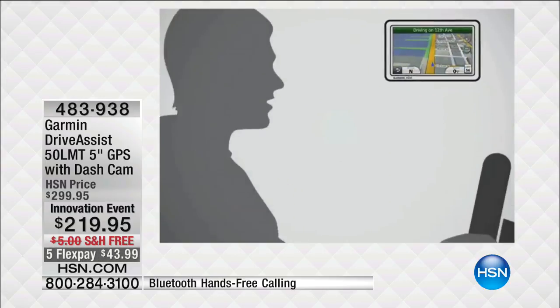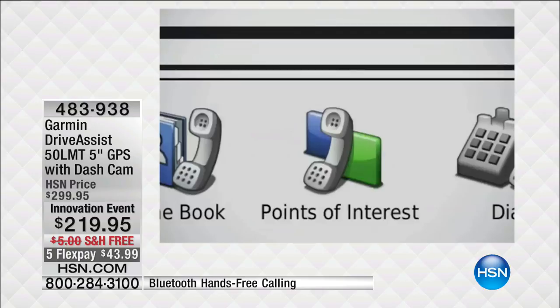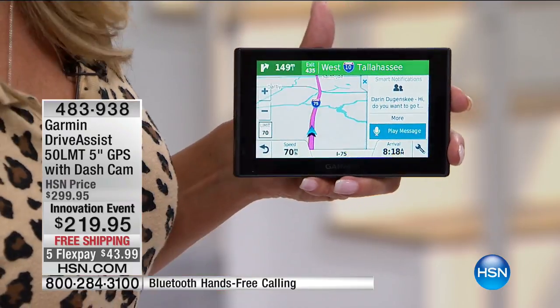And guess what, Marlo? It can take and receive texts, and it can read your texts to you. I love this. And all you do is use your voice. I see you distracted drivers out there on your cell phones, and I'm telling you, you've got to put those phones down and keep your eyes on the road.